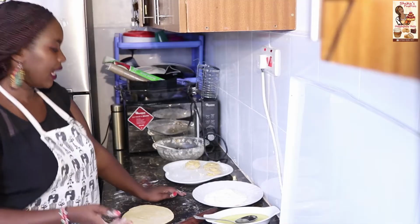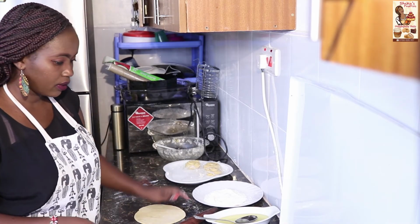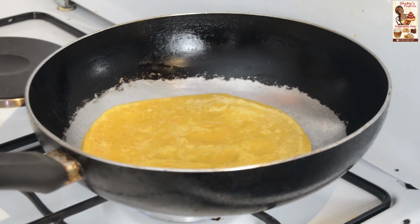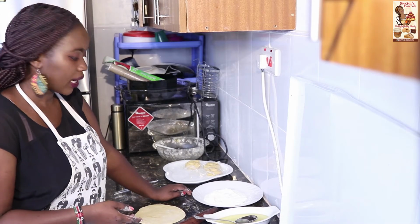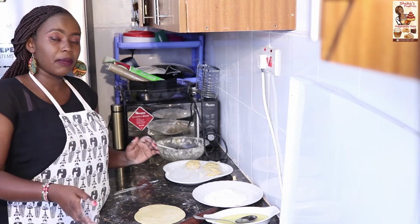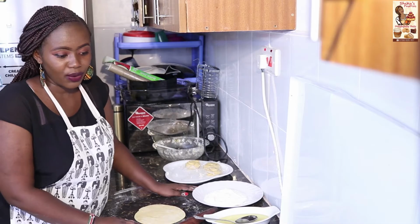For me, I like first of all drying them up completely before I start applying the oil. So I will dry them up first of all. Then the second round, I'm not going to start applying oil. If you feel that you like it, first of all you dry up, alafu upake mafuta pia ni sawa. Kukausha alafu upake mafuta pia ni sawa. Ni kwa hiari yako.